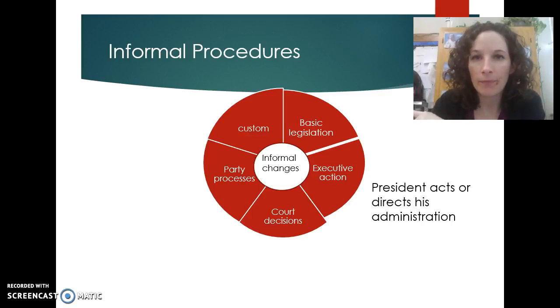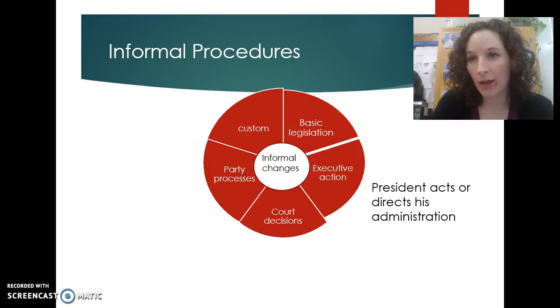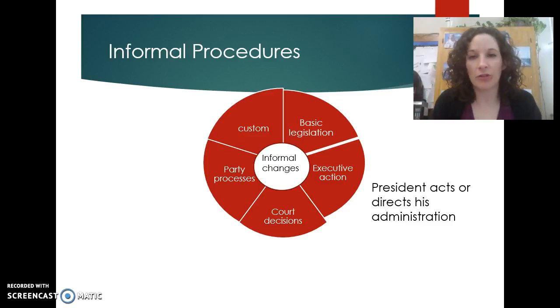So he tells an officer, if you're at a stoplight and you see someone do a rolling stop, you see someone going 5 miles over the speed limit, or you see someone blocking the box, the police chief has told him, go pull over the person who's blocking the box. Go ticket them. He's not saying that there's a new law. He's just saying we're going to really push this part of the law and maybe not focus so much on the others. Part of this is because of the fact that there's limited resources, limited power, limited time. So the president, he's kind of like the police chief for the whole country, and he can direct his administration to focus on this or that.